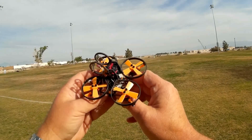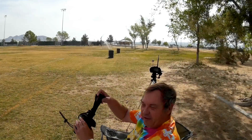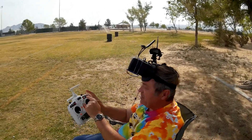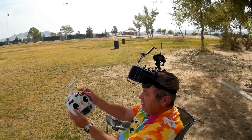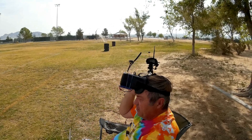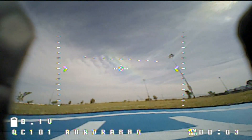So let's take this little thing for a flight and see how it performs. Hope you enjoy its flight. Here we go with the Isshin Aurora 68. Before I mention — I have this set up in Betaflight: this is angle mode, this will be air mode, and this will be acro mode. We're going to be flying in acro. Let's go into flight — arming the motors. And away we go.